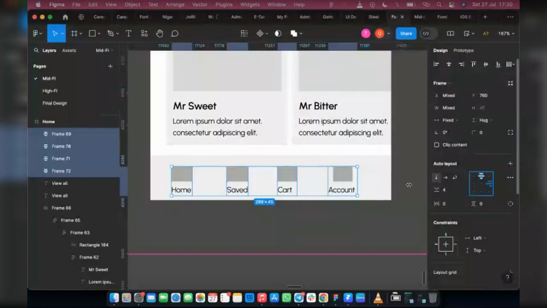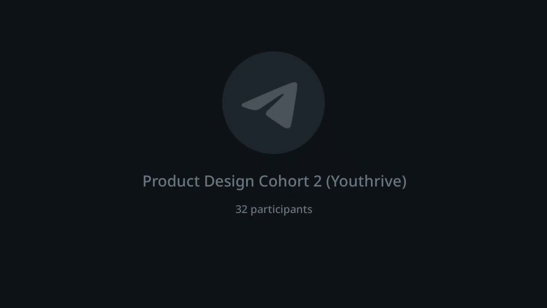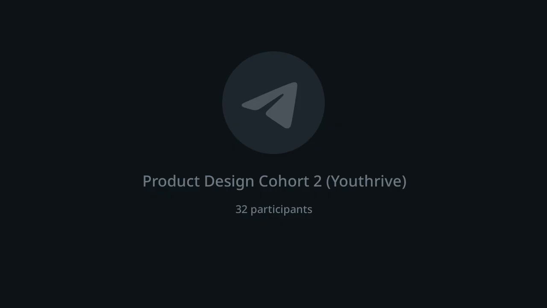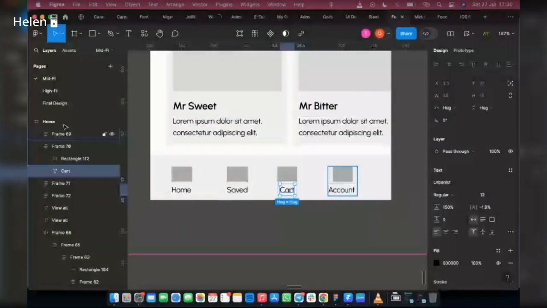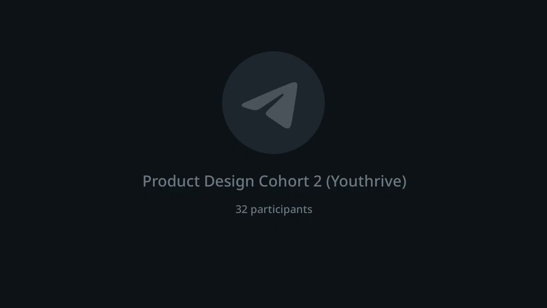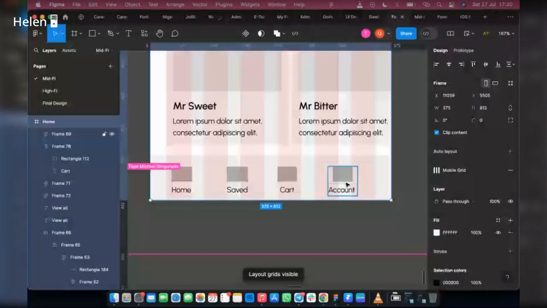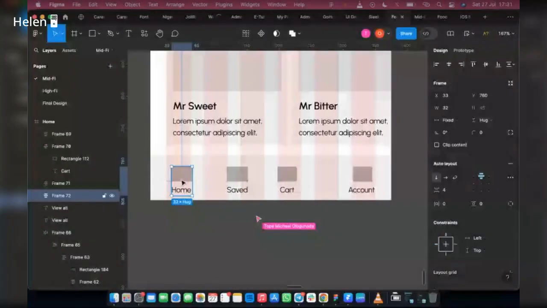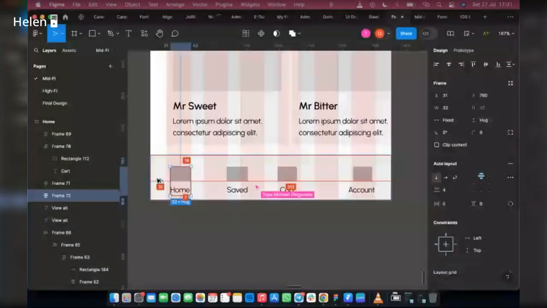Now this is actually not aligned to the center. Let's check why. There's space in the text, so I'm just going to move this here so that it's aligned at the center. I'm going to turn on my layout grid, arrange it, and then do the prototyping. I'm going to move this here. Here we are having 31, so I'm just going to make it 25.